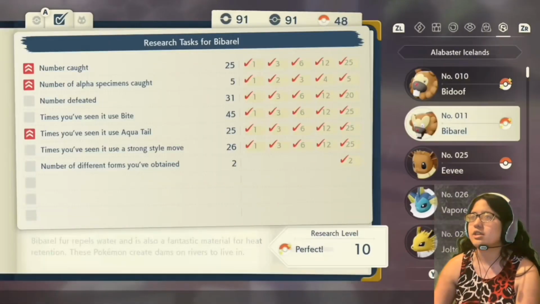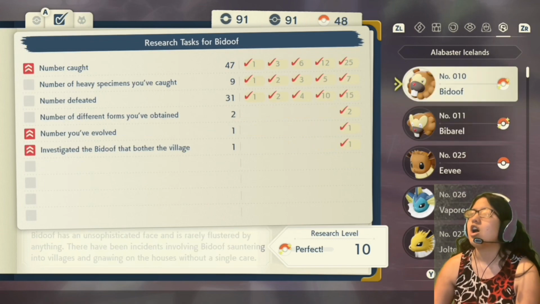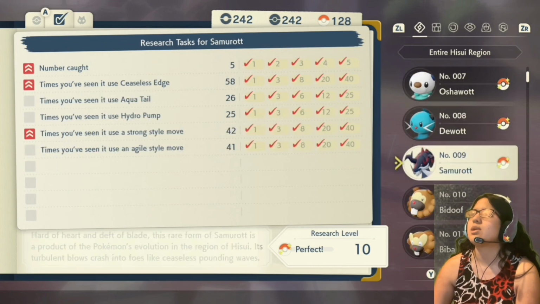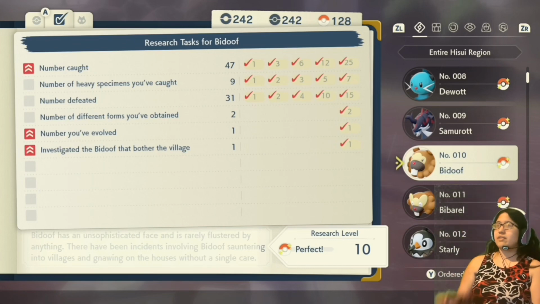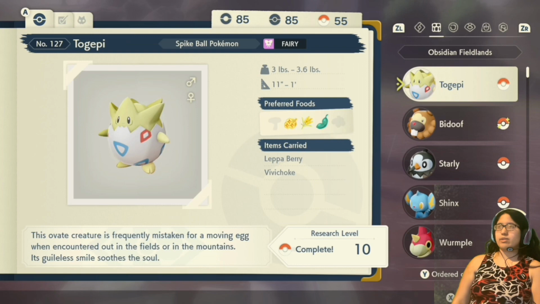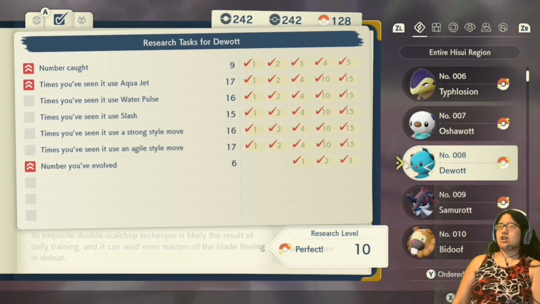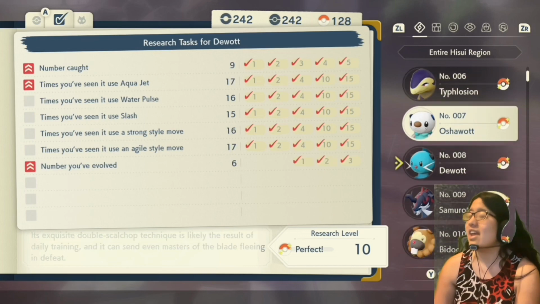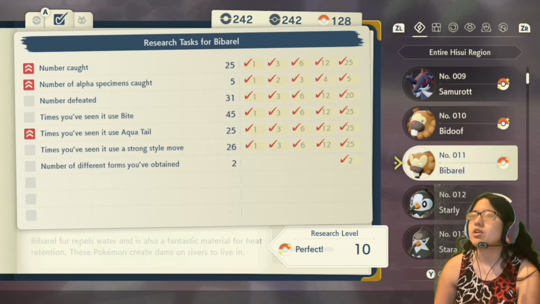Let's go back, check this. Check it. Yeah, I don't know why the heck it says... Oh, wait, I clicked ZR? There you go, that's the one I wanted. The entire Hisui region. Got it. Okay. I didn't know I could do that. Literally, if I click ZL or ZR, I can scroll between Obsidian, Crimson, Cobalt, Coronet, Alabaster, and the entire Hisui region. I had no idea I could do that. Okay, anyways. Bidoof and Bibarel.